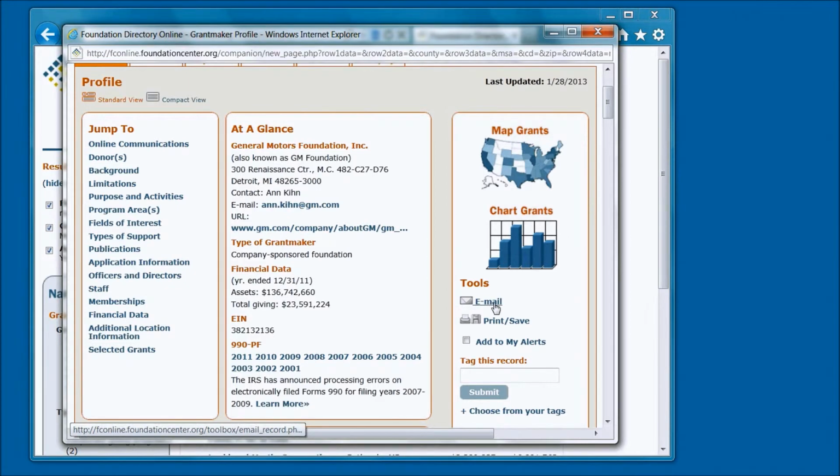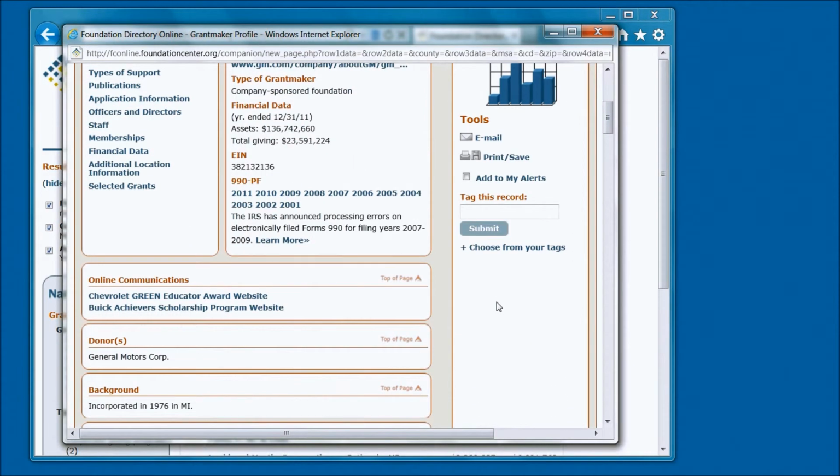On the right, you will see an option to email this information to yourself. This is great for looking at the information away from the Kalamazoo Public Library. Type in all of the things the form asks for. When it asks for email address, it'll ask for a recipient and a sender. You can use the same email address for both. Once you've sent the email, you'll receive it in your own personal email box with all of the information listed on this profile. It's an easy-to-read form and very handy for looking at information away from the library's computers.